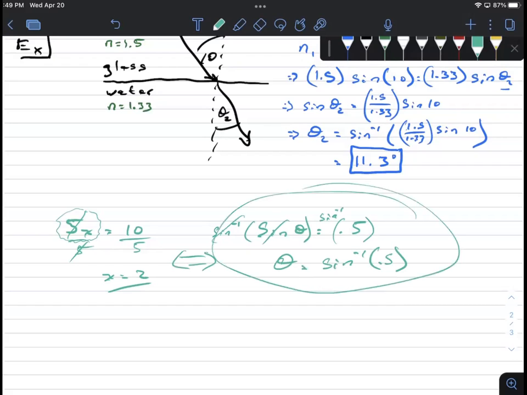So you see, these two things are exactly identical. It just seems more complicated because it's not the basic multiply and divide, add and subtract thing, but it's the same thing. We're operating on the thing. To get rid of operating, we do the opposite operation. For taking the sine, the opposite is called taking the inverse sine. Just like with multiplying by 5, dividing by 5 is the opposite. Okay, so does that make sense?